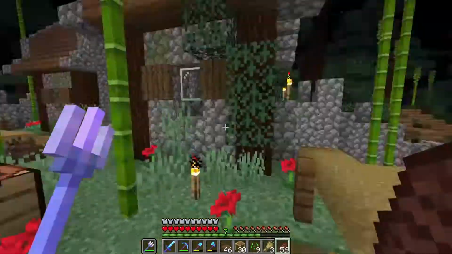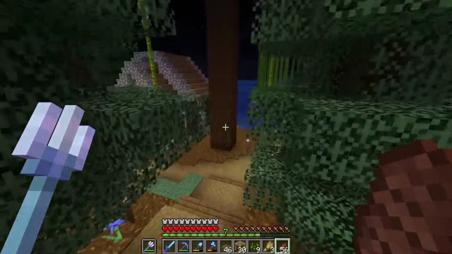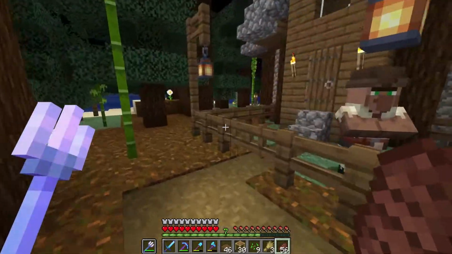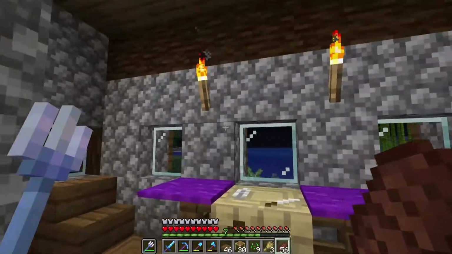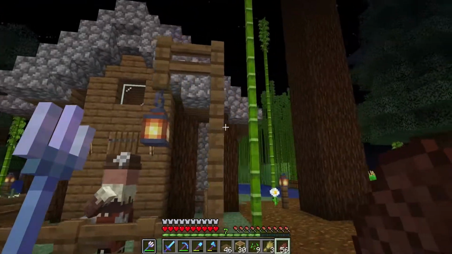And we move along. Another exit over here. We go on to the island. Remember when I said this house over here, nobody was living in it? We do have our nice little villager right here, the Fletcher apprentice. And now we go into this house. Nothing really changed on the inside, but the outside is where everything changed.